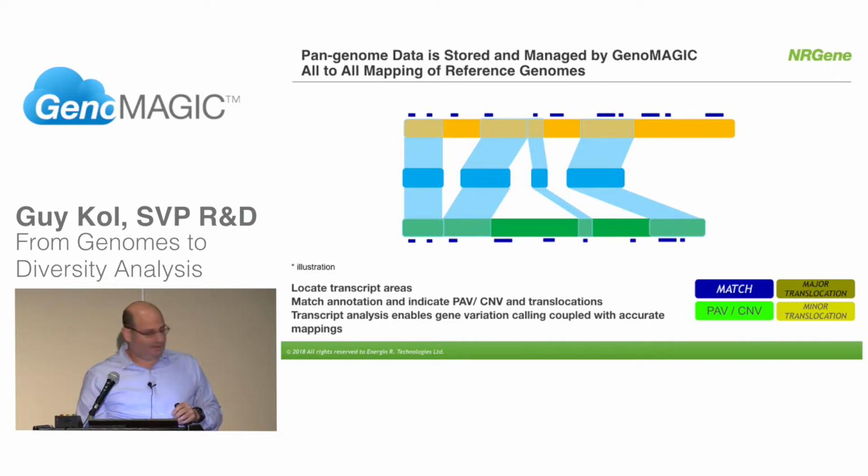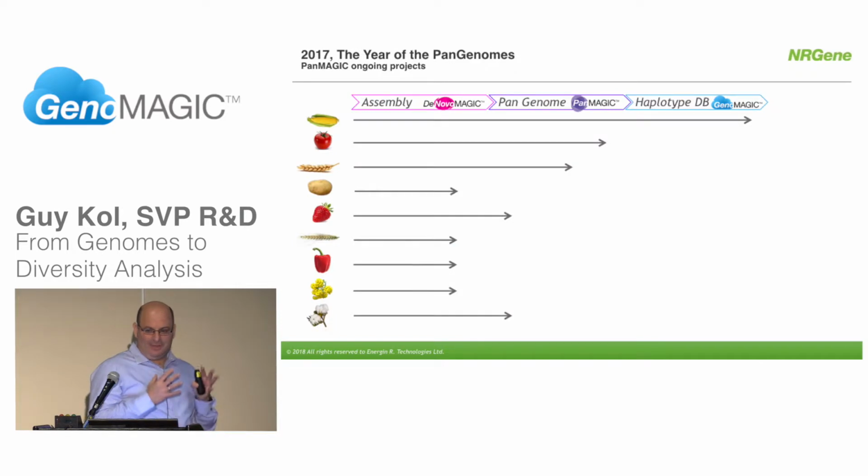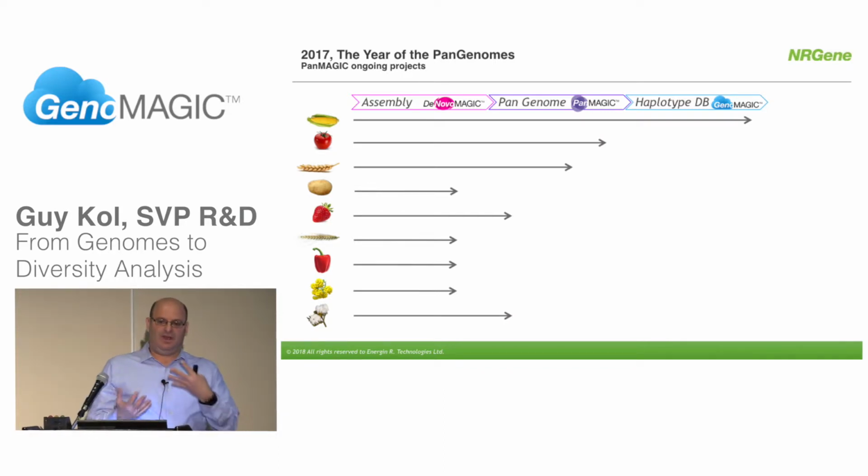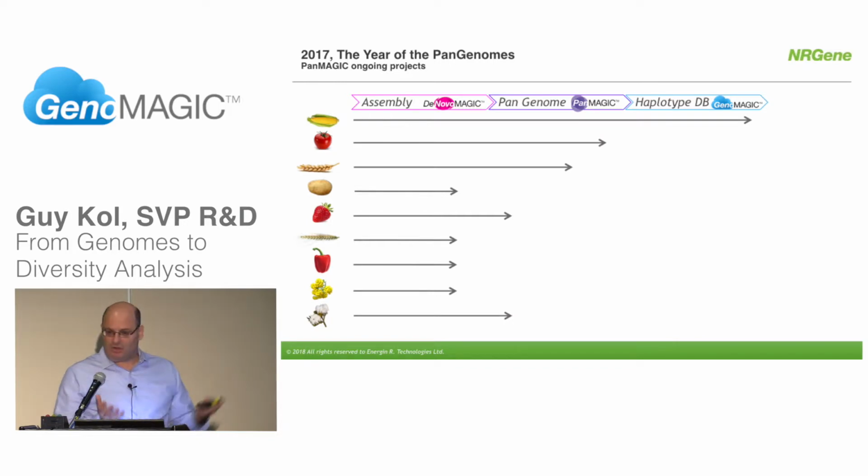What can we actually do with it? Before I go into the actual usage of it, let's look at how many of them are going to be around. We have started several, or it's not exactly us, we are supplying the technology for groups of combined academics and commercial partners that each concentrate on a specific crop. And here is a call to the community to join in such efforts, because I think they're really changing the way that genomic diversity will be analyzed in the future.